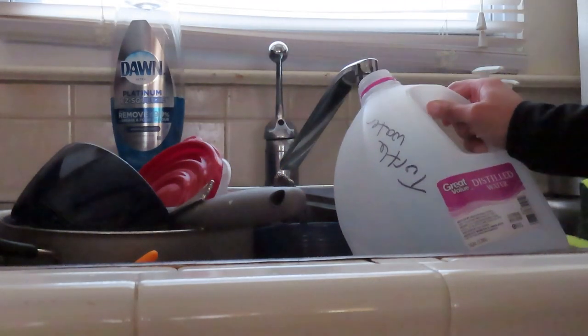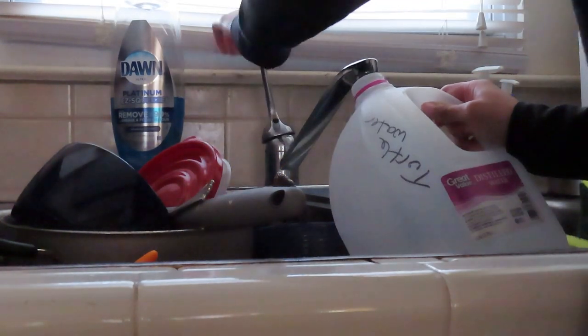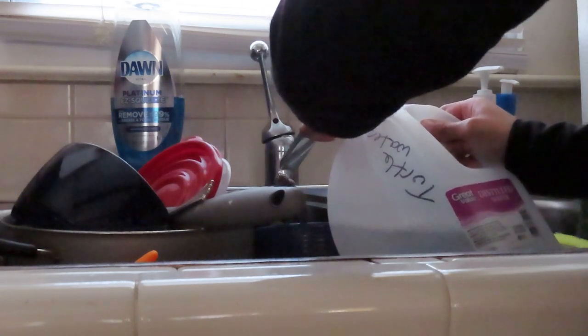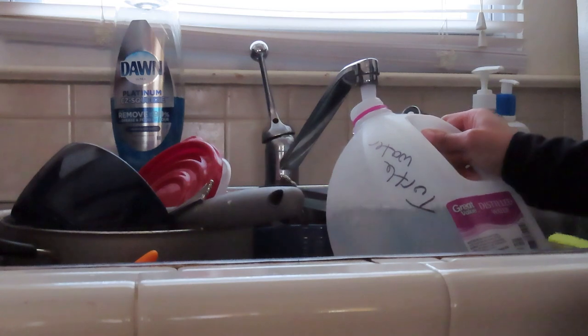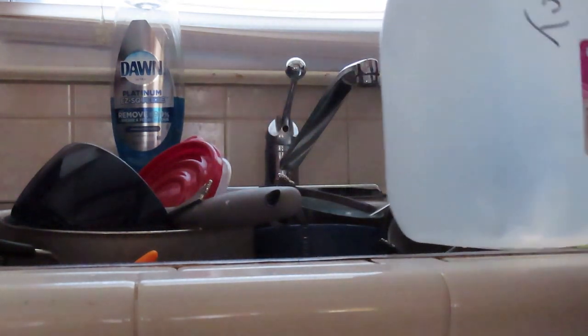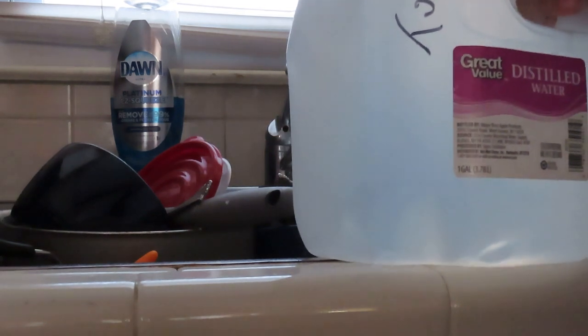Okay, so what I recommend is getting an empty gallon of water and you fill it up with the perfect temperature water for your tortoises. That way you don't have to keep on going back and forth between the sink. You just have a big gallon right there. And you gotta make sure that your water is the right temperature. You don't want it too cold or too warm.